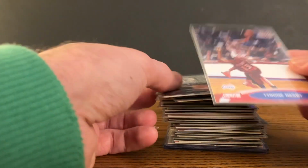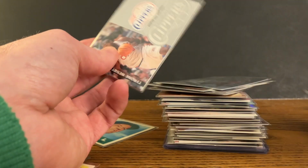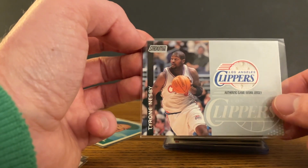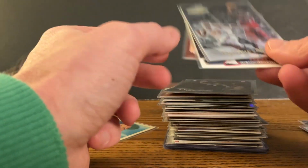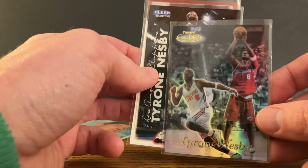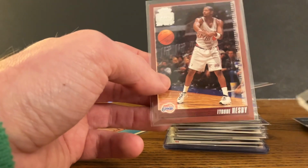Next up is another, I'm going to go through these quick too. Tyrone Nesby is another guy who has Illinois connections. I actually met him when he was a senior in high school. I was a junior in high school. That's a jersey card there. I was shooting in the three-point shootout that we have at the state tournament. I was a high school basketball player, and he was in the slam dunk contest that year. I got a chance to meet him.